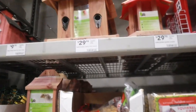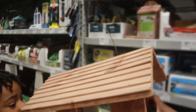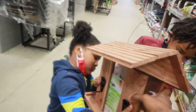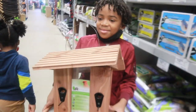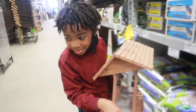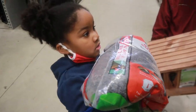Okay, let's take it down and take a look at it. Oh, this is so heavy. Careful, the roof might come off. Whoa, look how big. Can you guys hold it? I have to let it go. Okay. Can you hold it? What do you think about that, Danny? Look at this one, Danny. Look, there's a door right here. It has a door. And we're going to put this amount of bird feed in it?